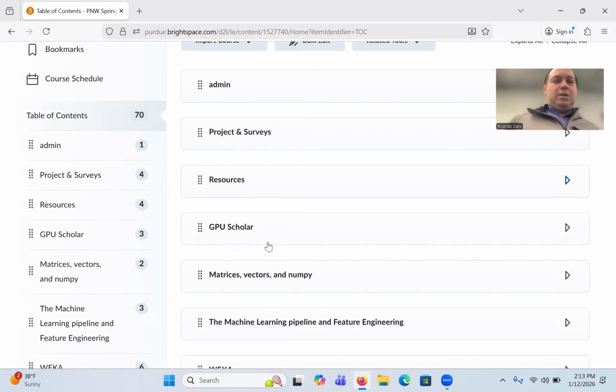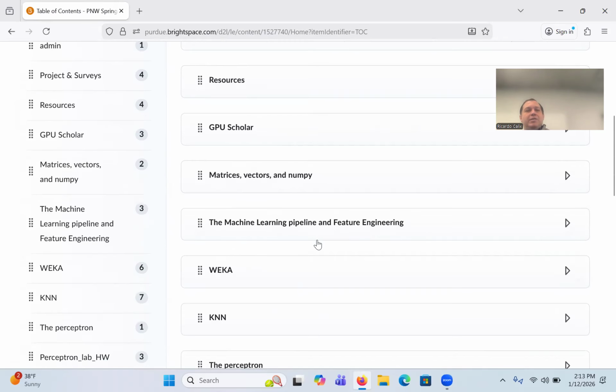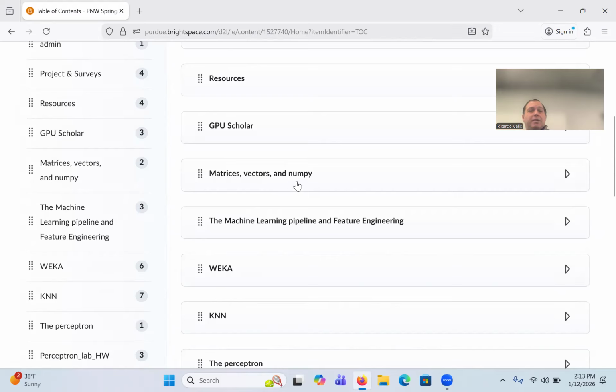Should be pretty easy. Then we can see we've got matrices, vectors, and NumPy. So we'll be using a lot of libraries, NumPy, PyTorch, etc. And understanding matrices and vectors is essential for machine learning. So in 265, you should have covered a little bit of this already. NumPy for sure, and they showed you a few operations of vectors and matrices. I'll kind of do the same, a review of it.